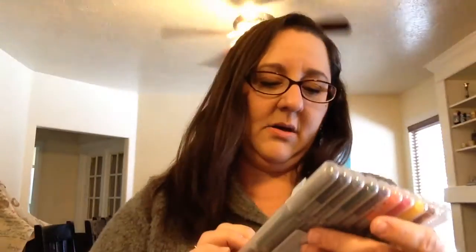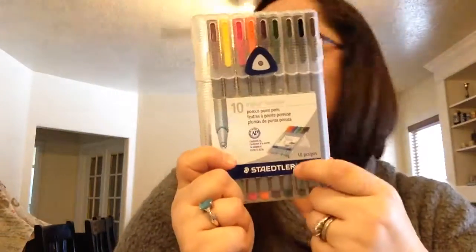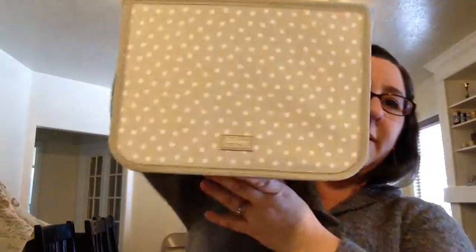As well as washi tape, of course — lots of different kinds. I have my Crayola watercolors; I'll show you what I did with those later. My Make Create What Matters sticker book — I haven't really been using that a lot, I don't really use stickers a whole lot but a little. I also have some other pens here but they're just not erasable so I don't use those a ton. Then I just have some random stickers, scissors, and glue in my little 31 bag. I just have it all kind of crammed in there. And baby wipes to clean the stamps off.